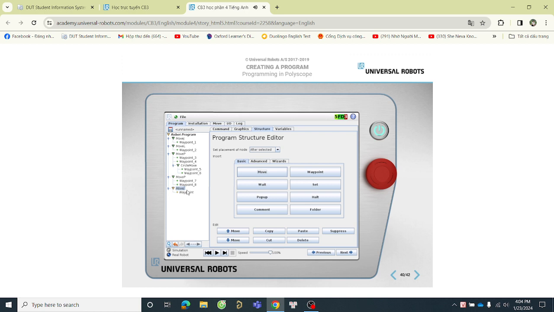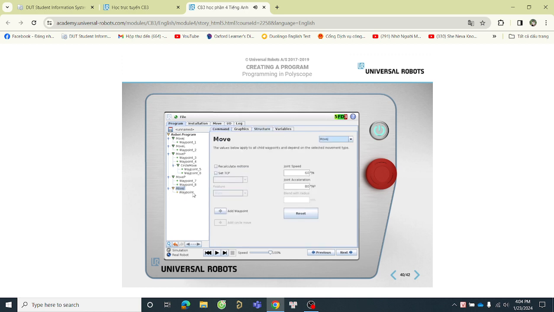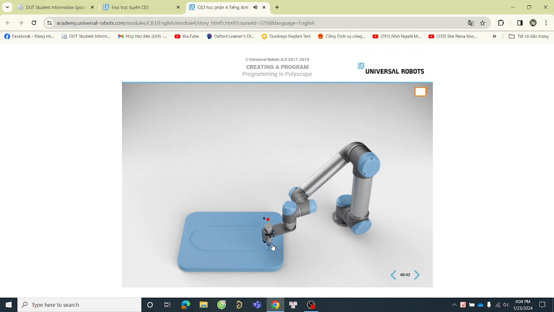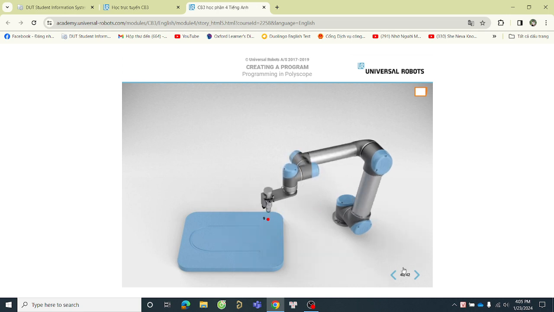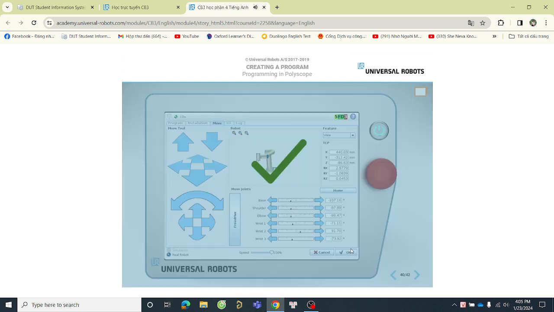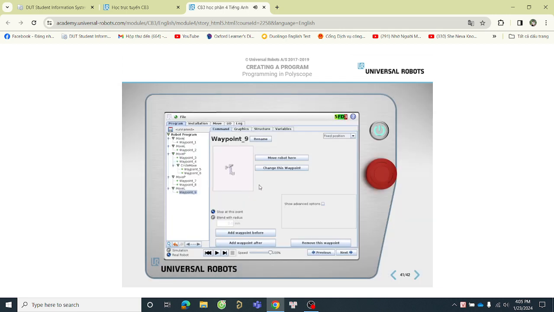Here, you need a Move L. Click the Command tab, select Move L in the drop-down menu. Next, click the waypoint and set. Drag the TCP to its final waypoint and click the Teach Pendant icon. Click OK to save this waypoint. You have now set up all the motions and waypoints needed for this program. Let's see it in action.